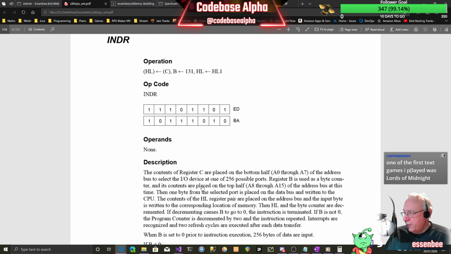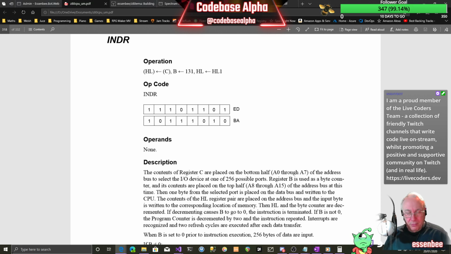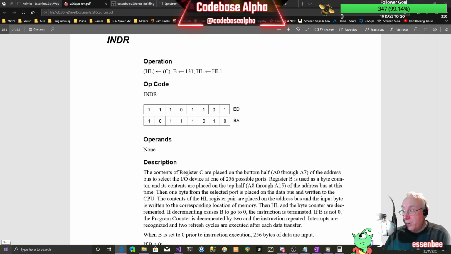Copy Verde, one of the first text games you played was Lords of Midnight. So you came into it late, obviously. Oh, I played Adventure or Colossal Cave on the university mainframe, which is why in our bot that's running there is a version of that text adventure. It's work in progress. There's quite a lot of it there. There's some bits that aren't there, but it's a working text adventure, which you can play through the bot, and you can play that on Slack or on Discord.